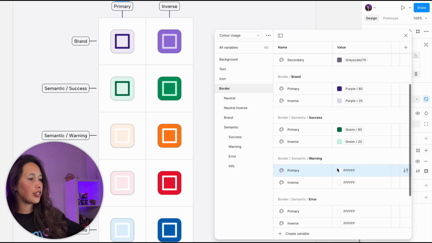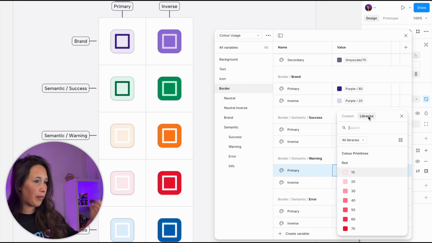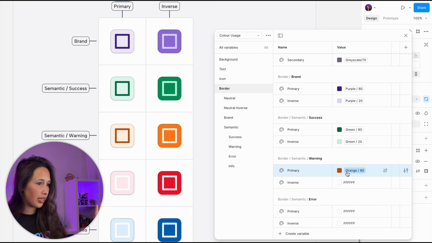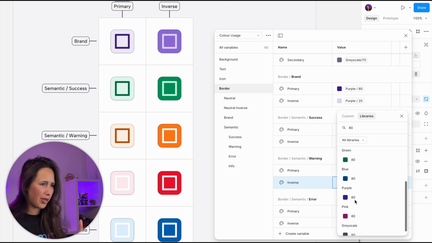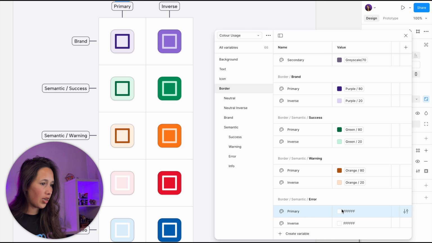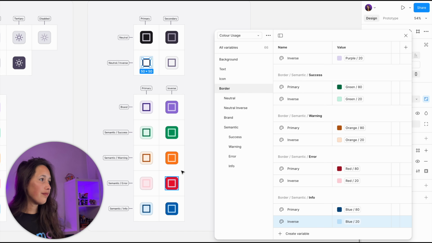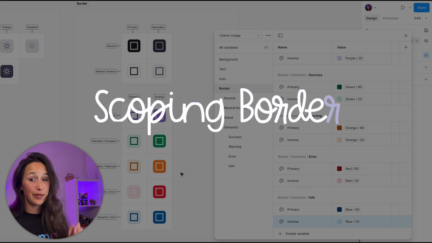And you can see why I like doing it while it's already on the page, because it really helps you to see it come to life. And you can see straight away if you're making any mistakes or something just doesn't make any sense. So this needs to be 20 orange. Great. Now the reds. Amazing. Last thing we need to do is scope these.